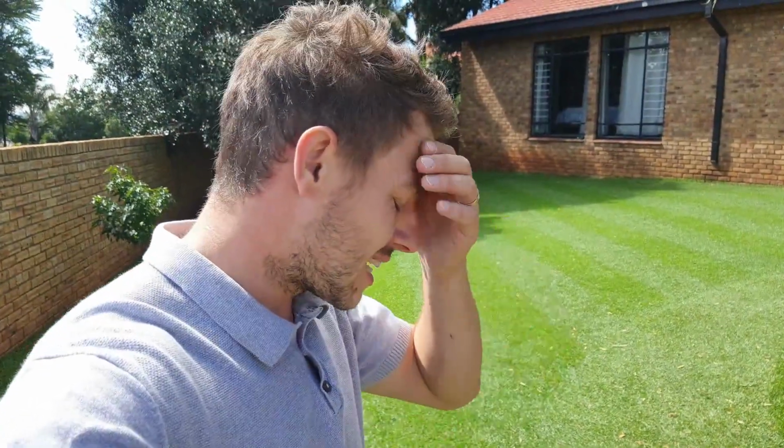So you're not putting your lawn under so much pressure of cutting off too much of the leaf blade, and then it really just looks lekker. It really looks lekker. Guys, I can't stress this enough, the one third rule. You're only allowed to cut off one third of your grass leaf blade. And everyone watching this video probably knows this by now. I wish I could tell this to the people who's not watching this video.